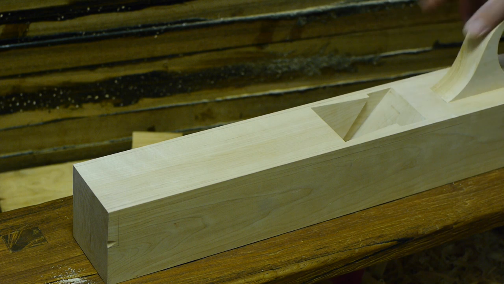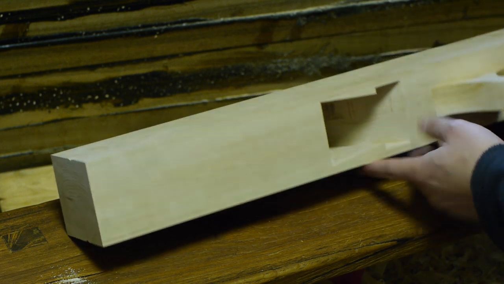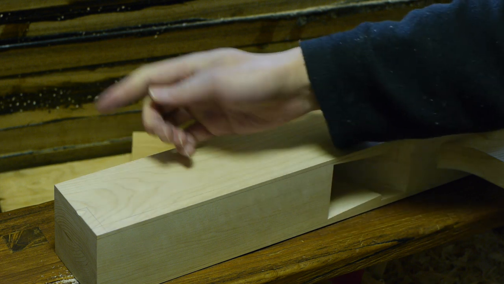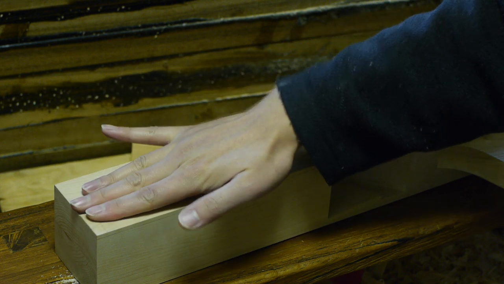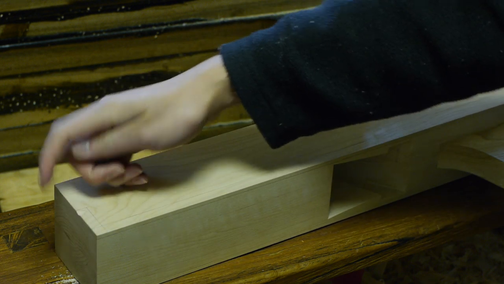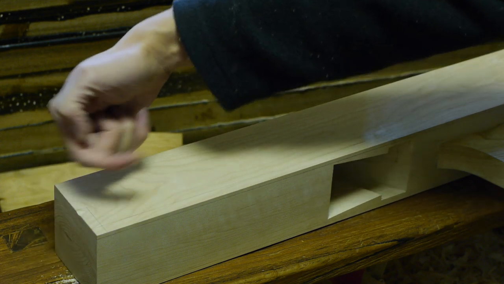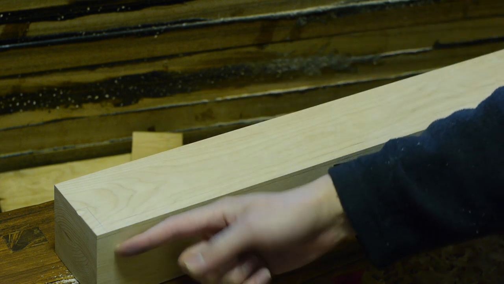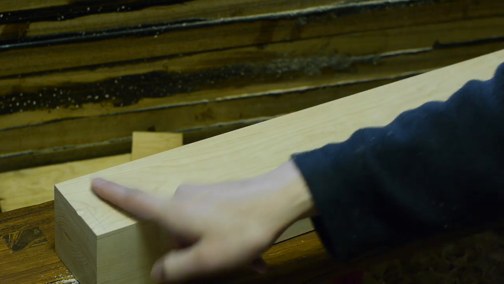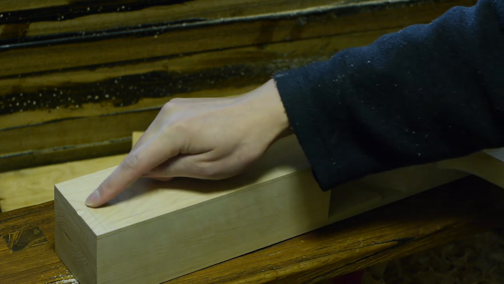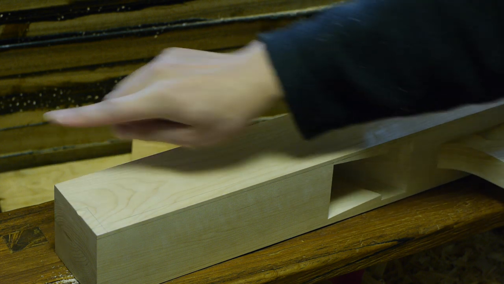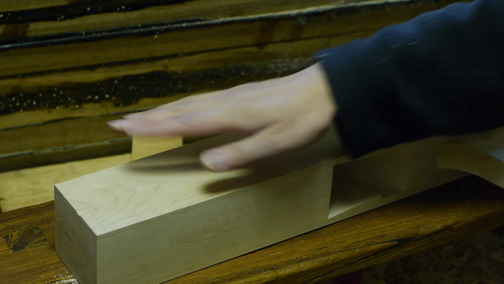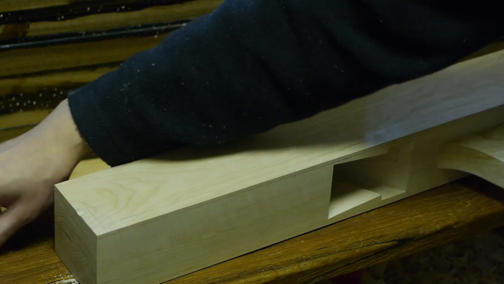But these end chamfers here provide a special kind of case. You basically want to do the same measurement again. So from this face down, four millimeters, and from the front down that way, ten millimeters. So you get this kind of piece here. And from the top section here down, it's up to you, but I've got 40 millimeters as a kind of stop. You can take it further down or leave it a bit further up. It's up to you.